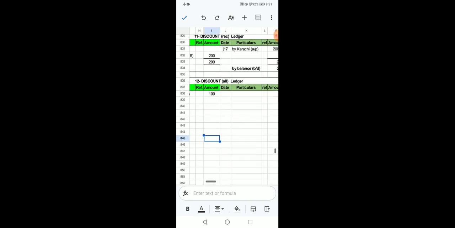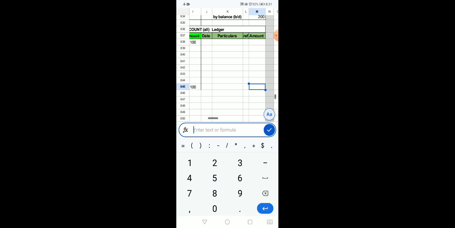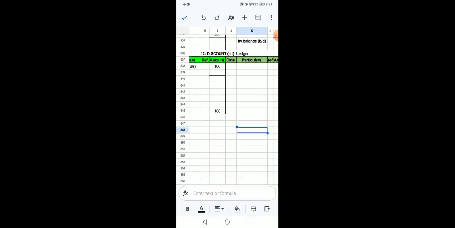It's time to calculate the balance. First step, calculate total of both sides. 100 is total of debit side. Nothing is mentioned on credit side, so 0 is total of credit side. First step is completed. Now make a comparison. Which sum is the larger total? Larger sum is 100, so you are needed to put this total on both sides.